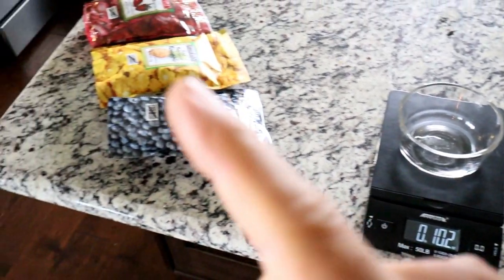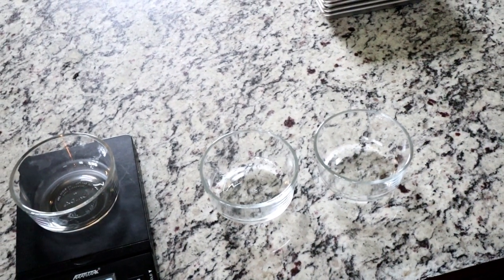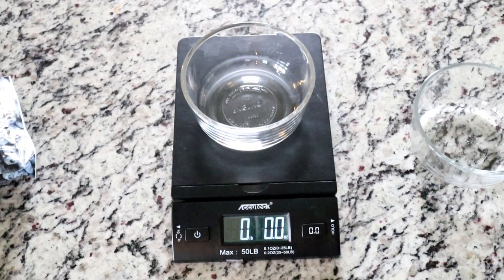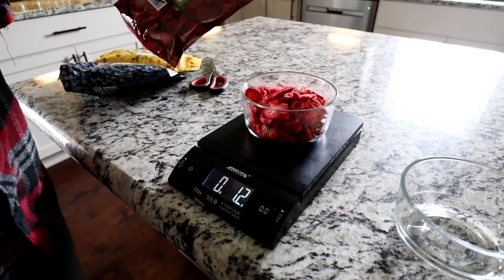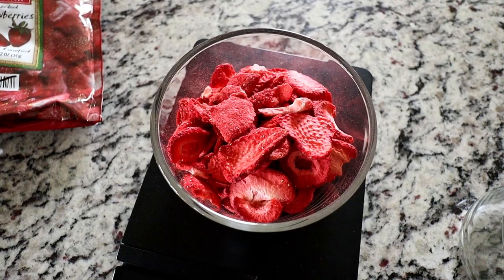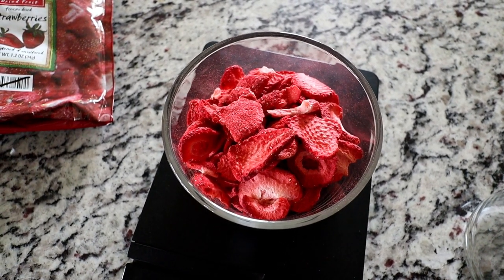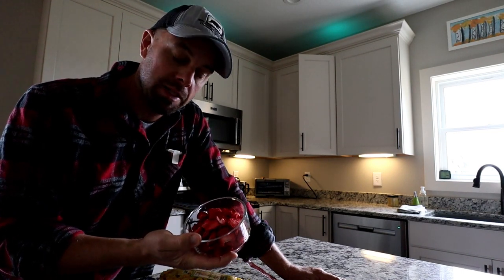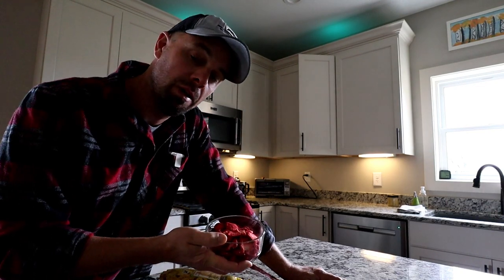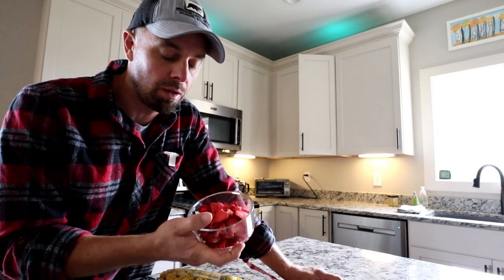The first thing I'm gonna do is show you what all of these look like, weigh them, and then cut up our fresh stuff that's going in the Harvest Right. Our scale is zeroed out. This is supposed to be 1.2 ounces and it's right on the button, so good job Trader Joe's. The first thing I notice — exactly like the Aldi's — is the strawberries are not super appealing looking; they kind of just look like shriveled up strawberries. A lot of you commented that many companies will dehydrate them first and then freeze-dry them, which makes a whole lot of sense because these look a lot more like dehydrated strawberries than freeze-dried.